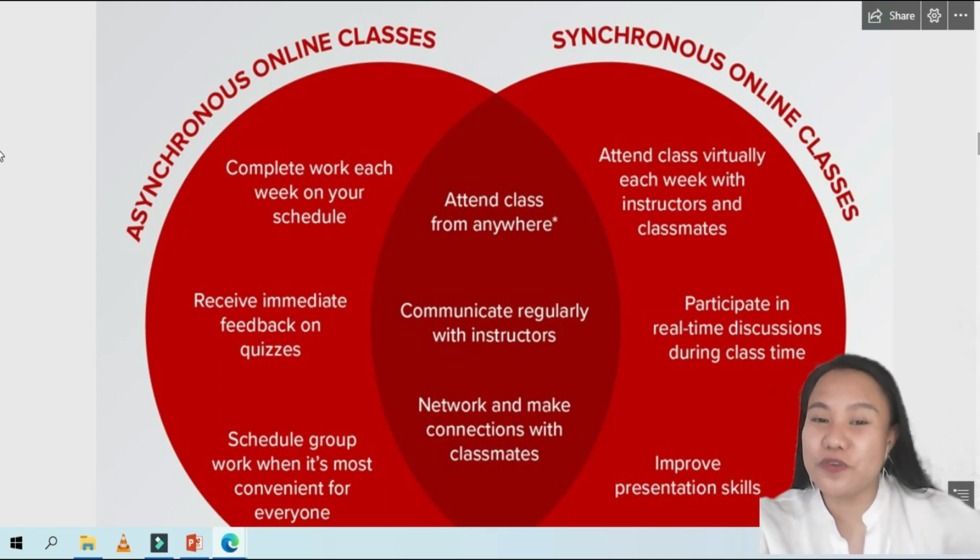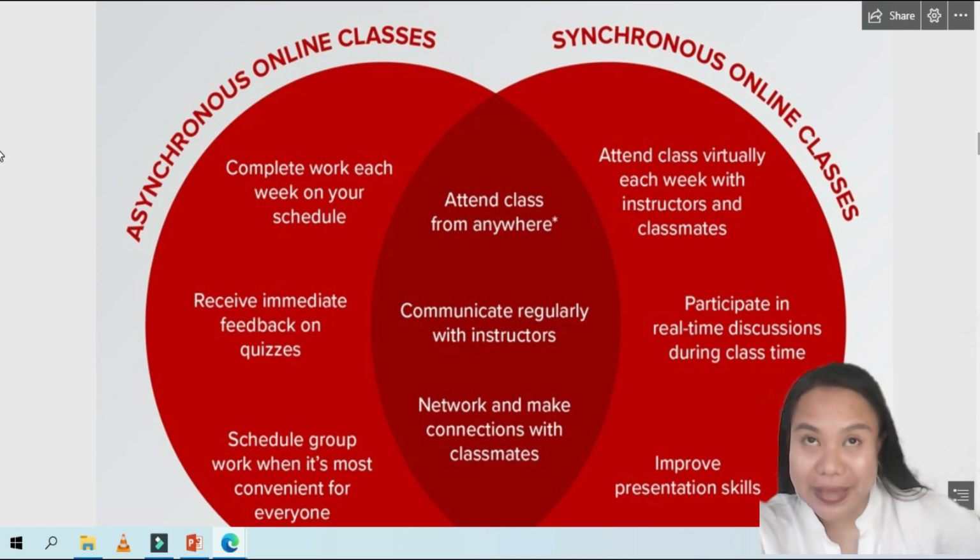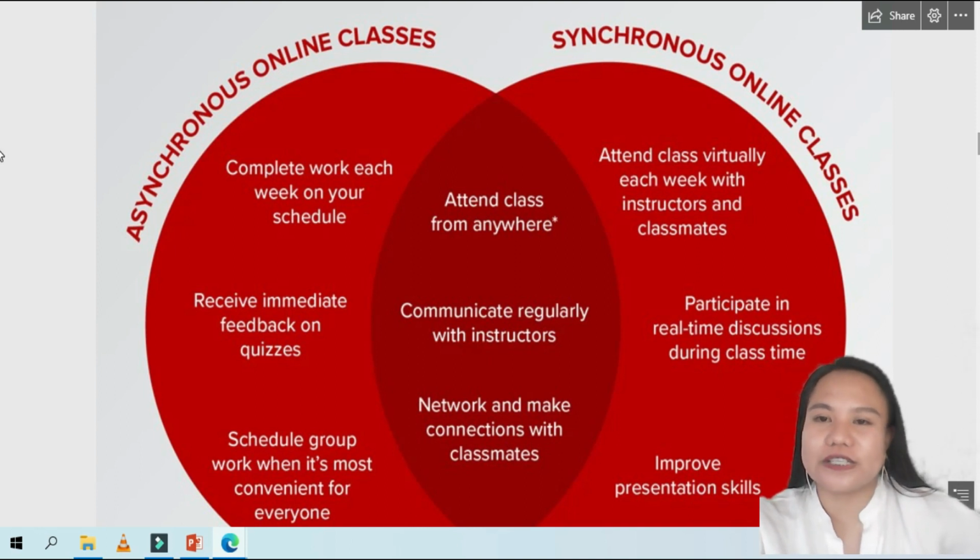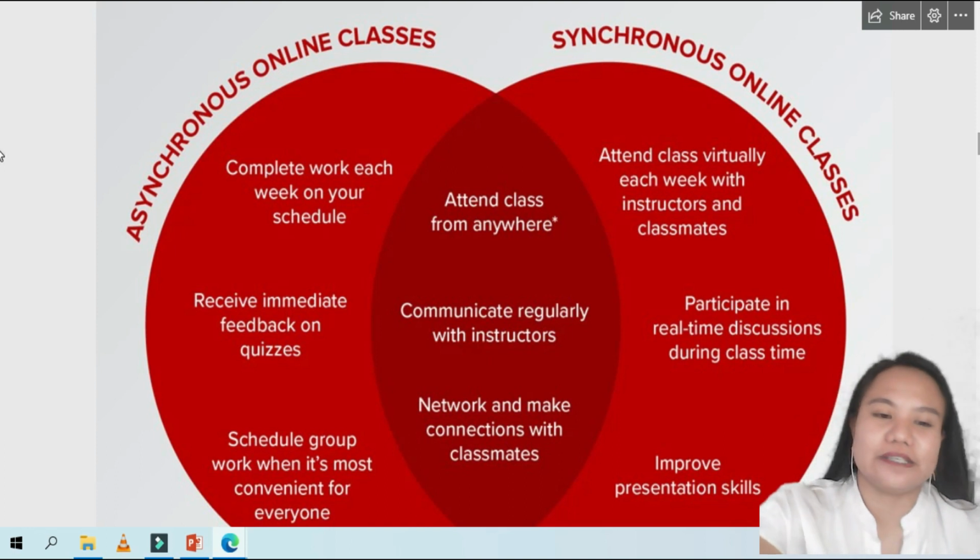So communication is an important or significant tool for distance learning, or for e-learning, or online distance learning, and network and make connections with your classmates. Of course, you have to connect to your classmates in order for you to know the tasks or the assignments, assessment tasks or assignments and tasks of your courses or online classes.